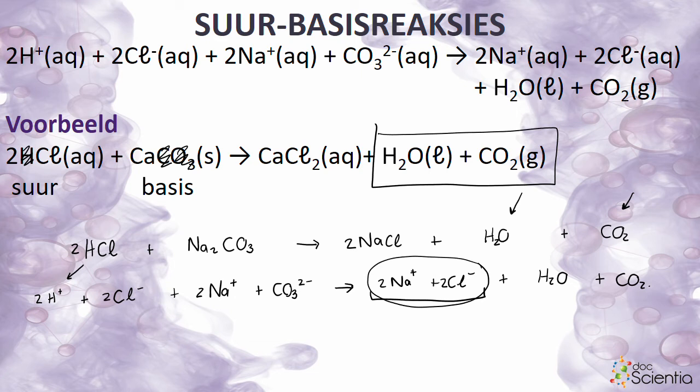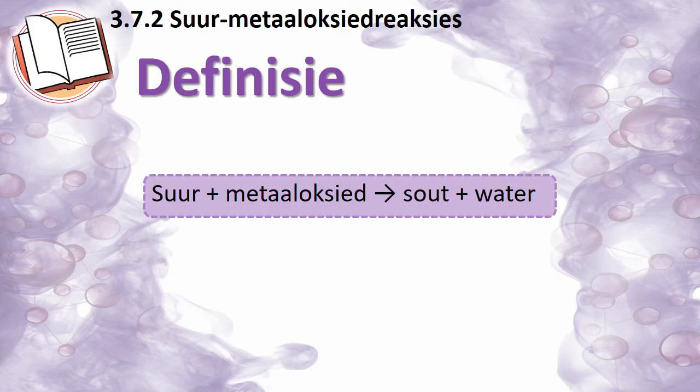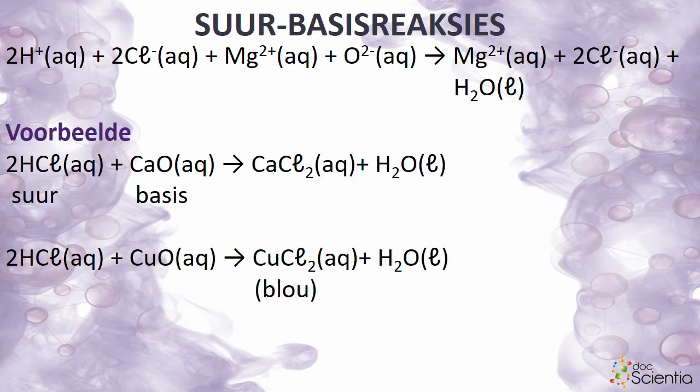Cool. Okay, dan wanneer dit kom by metaaloksides, remember, because it has the oxide there, it goes to water. The other type, it is only an acid with a metal, and then that forms a salt and H2, so 'n waterstofgas. Okay, met ander woorde, hierdie keer het ons nog steeds 'n basis, maar die basis se tipe is nou dat hy 'n metaaloksied is.